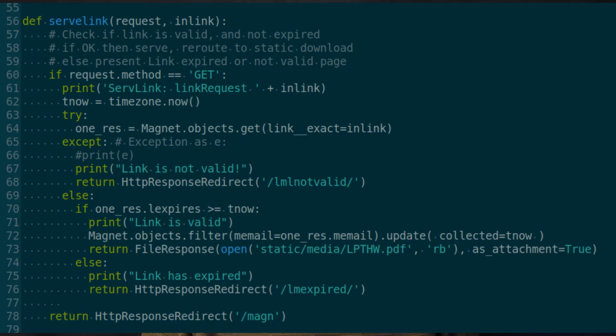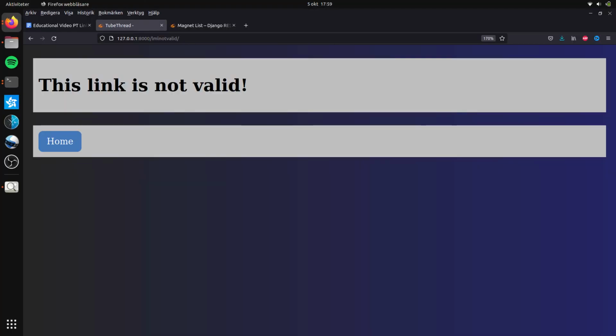So serve link checks for GET requests. And then it retrieves the time now. And when we have that information, we make a search request in the database for this specific personal link. And if it is not found, we present a non-valid web page.